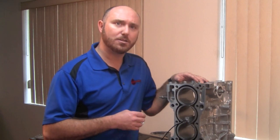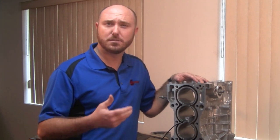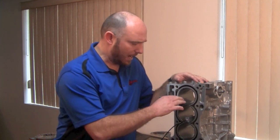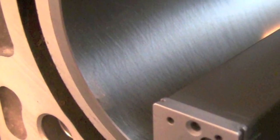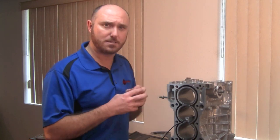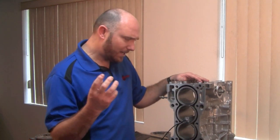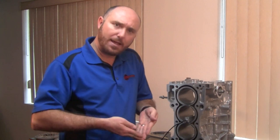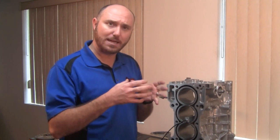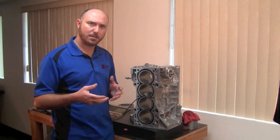One of the things we look at in terms of the viability of a cylinder finish to produce good performance — and by performance I mean oil consumption, cylinder sealing, power level, stuff like that — is the actual crosshatch pattern put in by the machine shop when they match the diameter of the bore to your piston size. Not as many people are familiar with what the surface finish should be. When we cut the surface finish, there are peaks and valleys that the piston rings have to mate to during the break-in process, and how steep or deep those valleys and ridges are makes a big difference to the engine's performance.